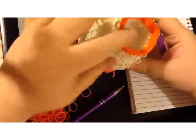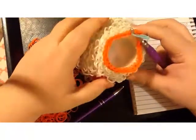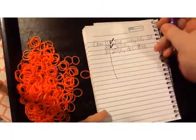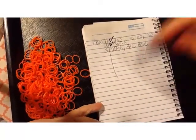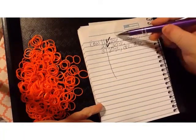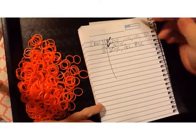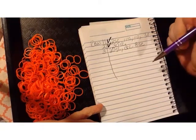Okay, so we're done with that, with the 30 single crochet on this row. Now I went on ahead and wrote down what we've done already, just to make sure y'all understand, if you can understand me. So far we did in row one, 2 single crochet, increase, which is 30. And after that, it will just be 30 single crochet.